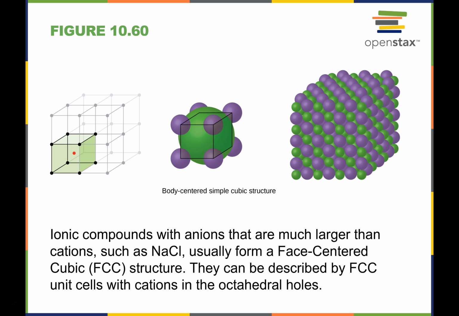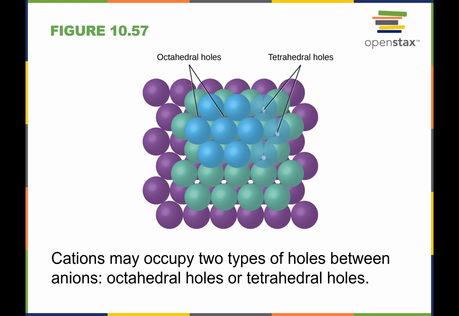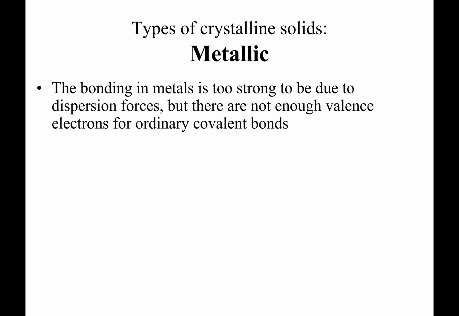Okay, so it's showing you the anions. This is the anion surrounded by cations. So if they're similar size, you get the previous one. If one's much bigger, in this case the anion's much bigger, you get this face-centered cube. And don't worry about this. This is kind of showing you how layers of the ionic compounds can find holes and compact. Right. So we did those three.